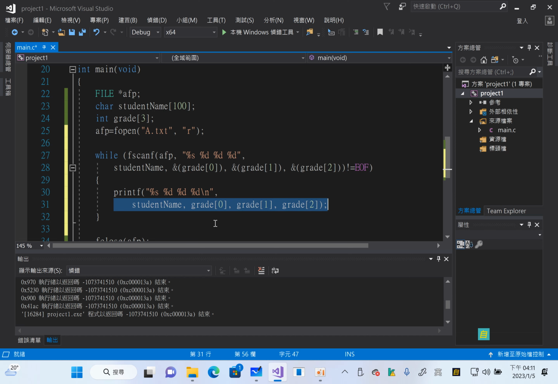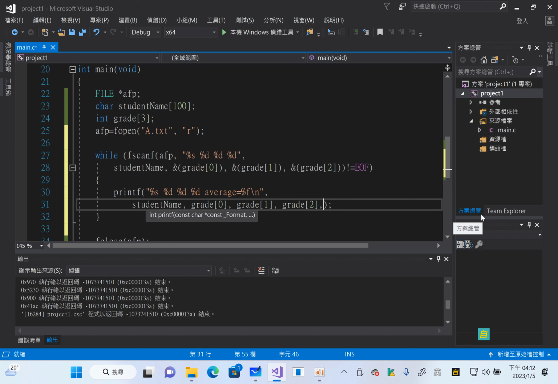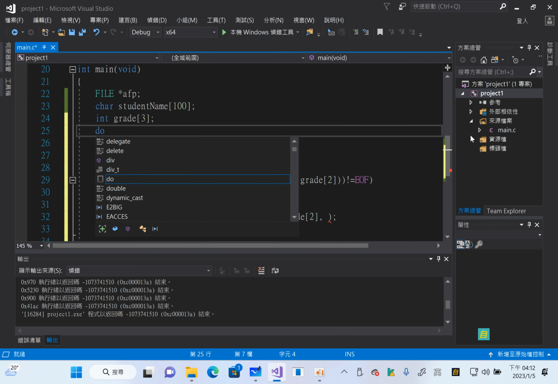Say we would like to compute the average grade of these 3 exams. For the average, we better use a floating point variable. So the first thing we are going to do is declare a new variable called average.